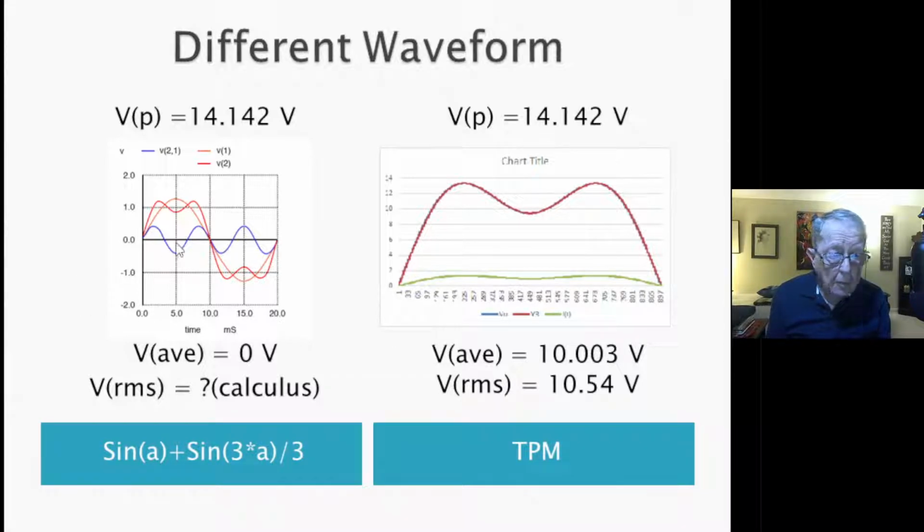Now, remember, this is a sum of 2. The primary one would be just 10, but for the sum you have to add this one, and you have a small increment added, because this averages out, but this is extra. So this little extra causes the RMS value to be increased, and my spreadsheet gave me that answer.